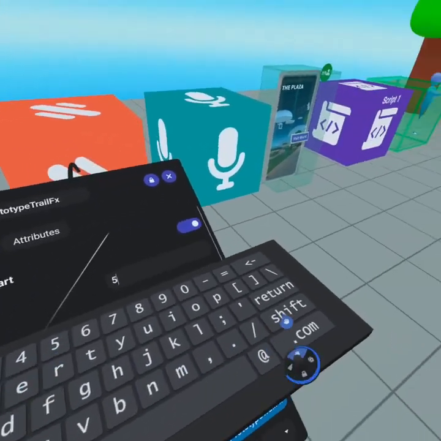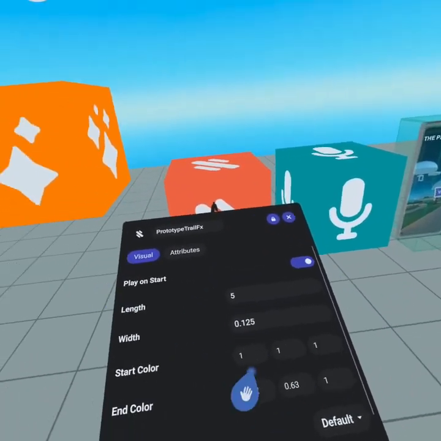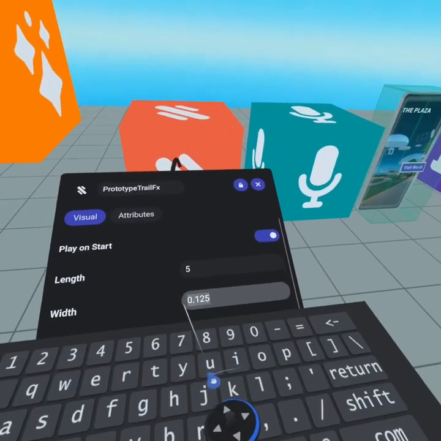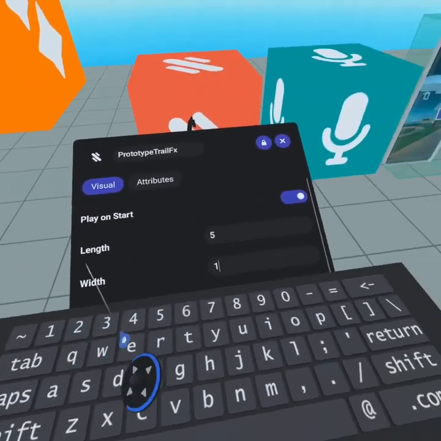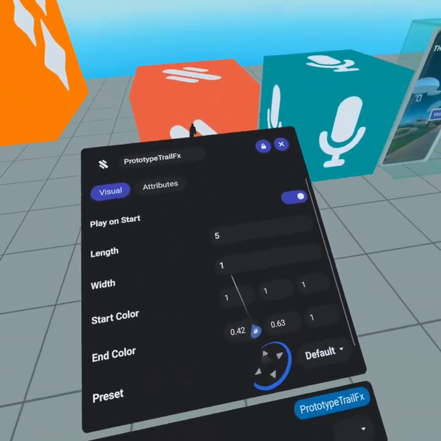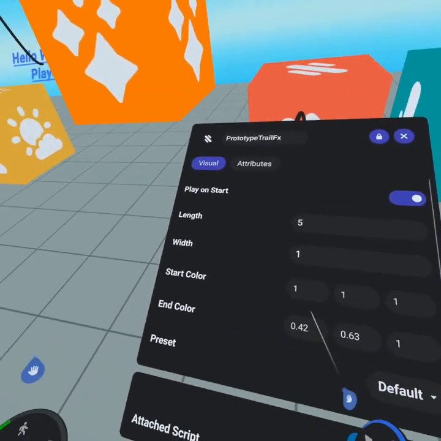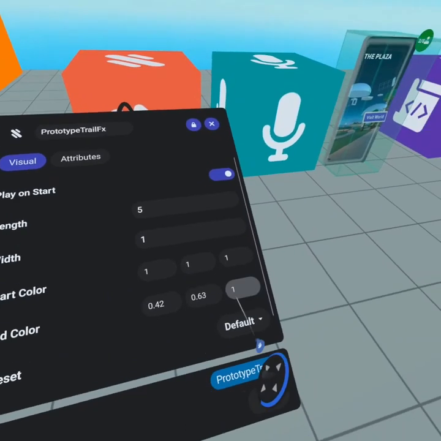So if we go and change this to say 5, and I don't think this is actually length, maybe this is time, it's kind of hard to tell. And then we've got width, so we can change the width of this, which will also make it like 1. Which is really thick, by the way. So it starts as 111 as a color, so that's white, and then it ends a little bit darker, like a darker blue tone.